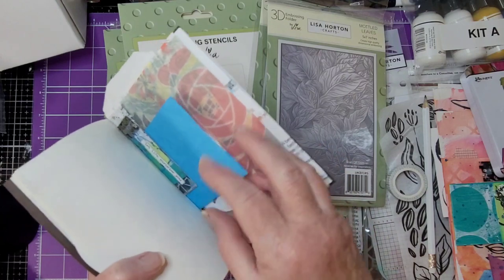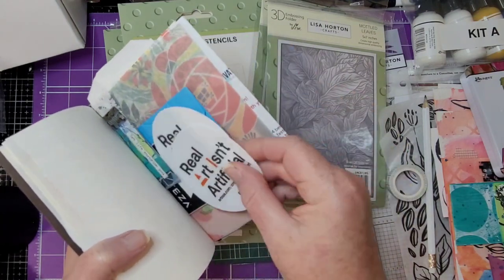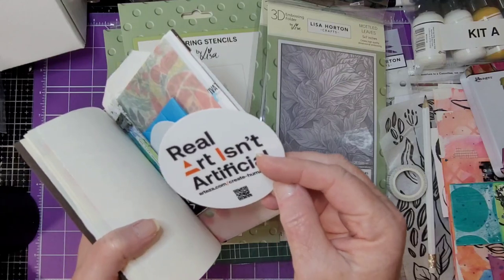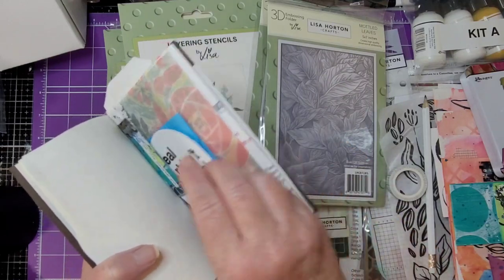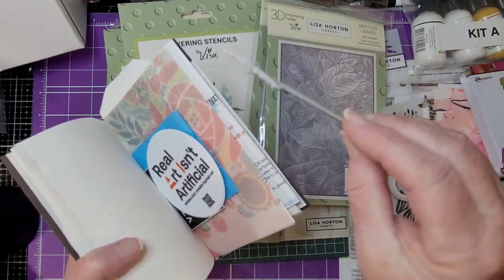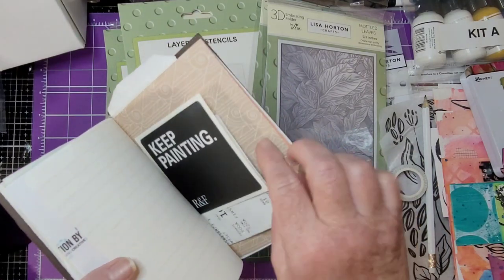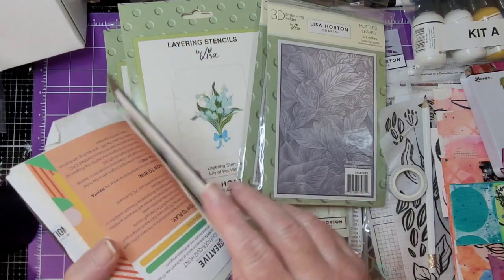Lindy's Gang. This is a little origami piece that I picked up at one of the places. And then there's a big campaign by Arteza against AI, with good reason. And in the interview, he explains all that. This is one of the Japanese paper companies. Let Life Surprise You. Anyway, it's a little junk journal, little tag or bookmark. Anyway, just all kinds of things I wanted to keep in here. That's R&F.